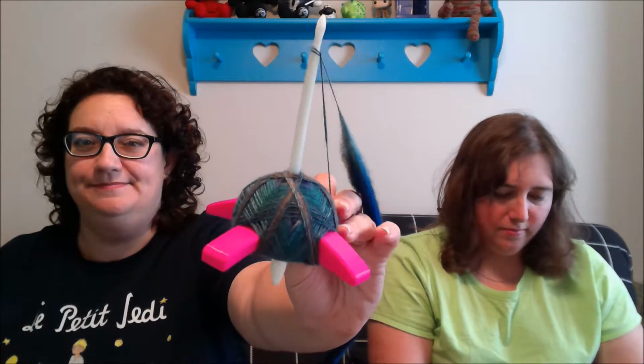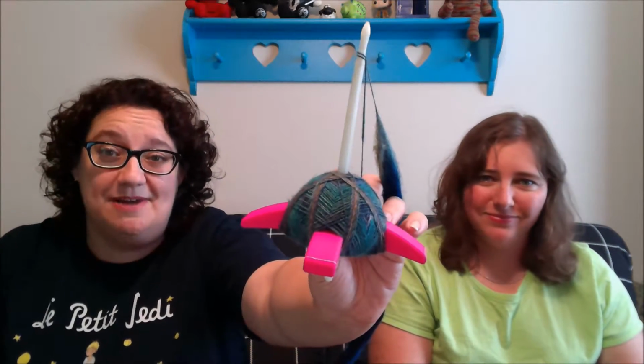And then, look at me being productive this week. I also, the past few evenings, have sat down and done a tiny bit more spinning on my Turkish spindle Hobbledehoy Smooth Sailing colorway fiber. Which probably doesn't look any different than the last time I showed it, whenever that was. But I swear I've done some work on it. I didn't bring my spinning, but I did do work on it.